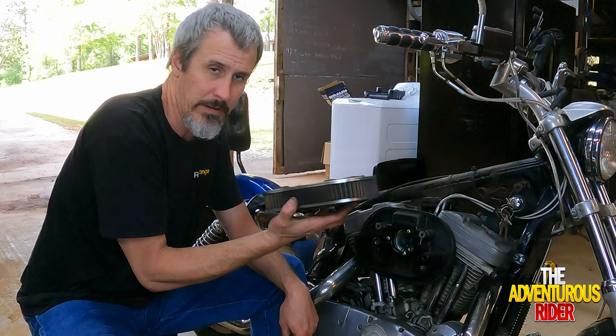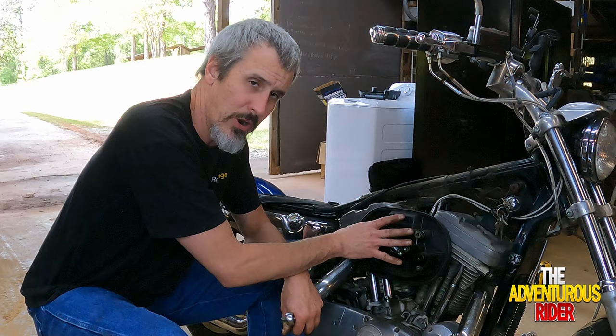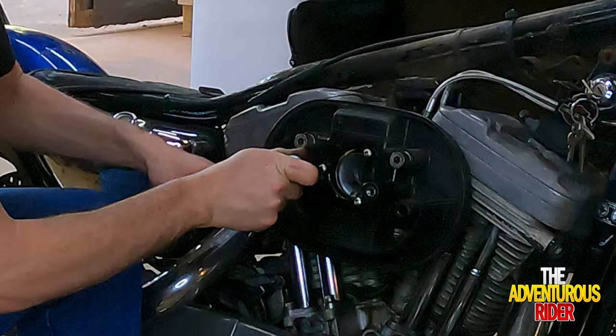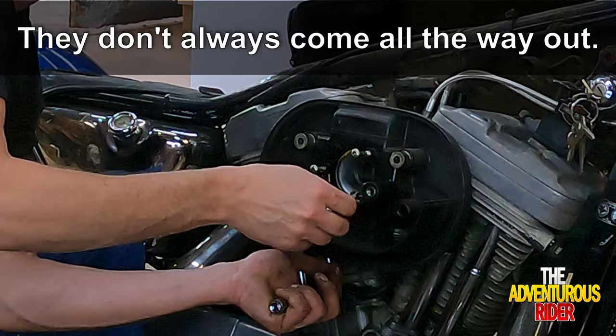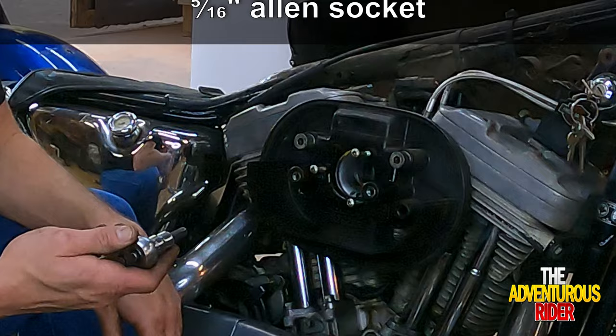So for right now, I'm not really wanting to take our actual carburetor off. So for now, in order to get the rest of the breather cover off, you're going to take these three screws off right here, which are 5/32. And the two big Allens that are actually holding the breather cover and the carburetor to the intake are going to be a 5/16.